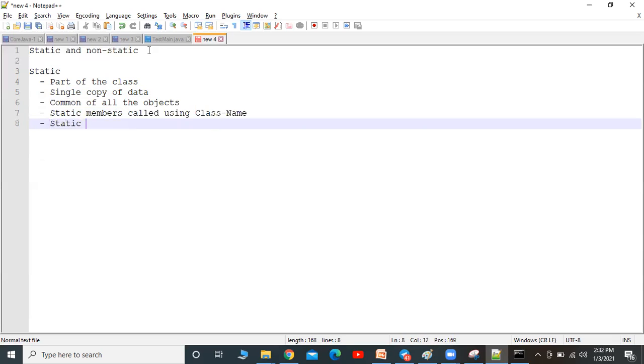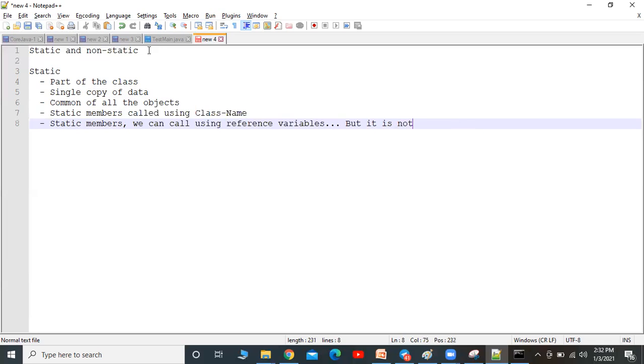Static members we can call using reference variables, but it is not recommended.